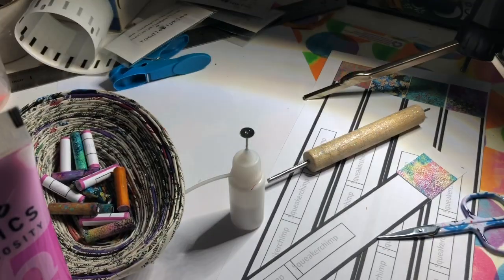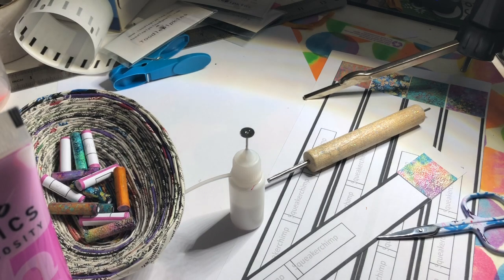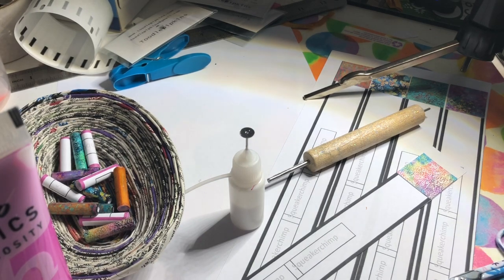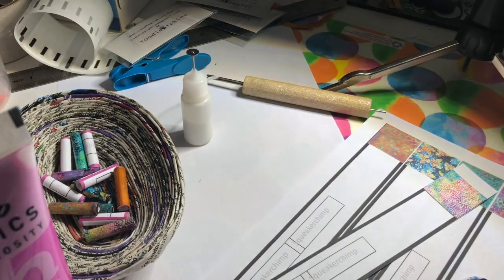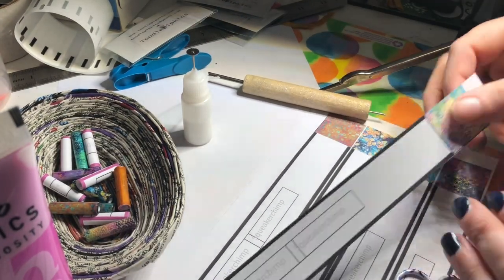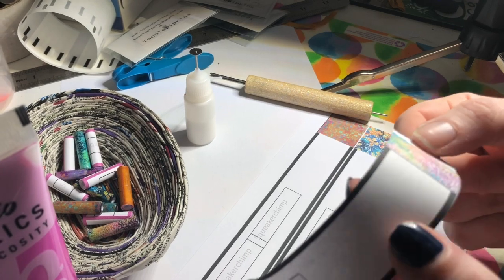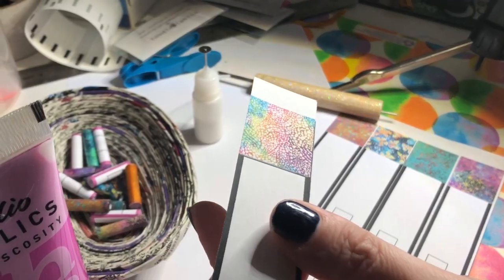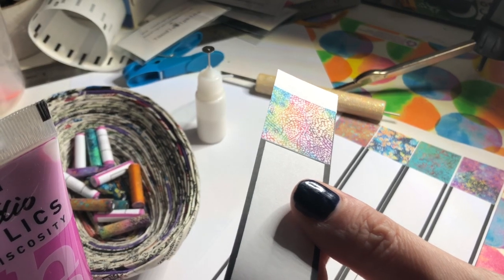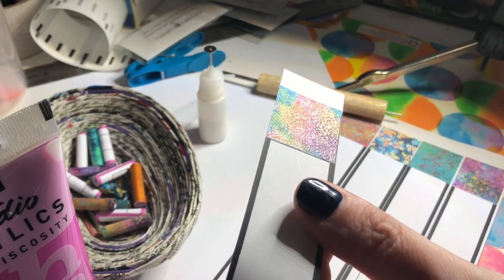So basically I took the image of Batik fabric and I put them onto one of my bead templates, which is here. So you can see I've got one here. So this is the bit that is the Batik fabric, this one here.